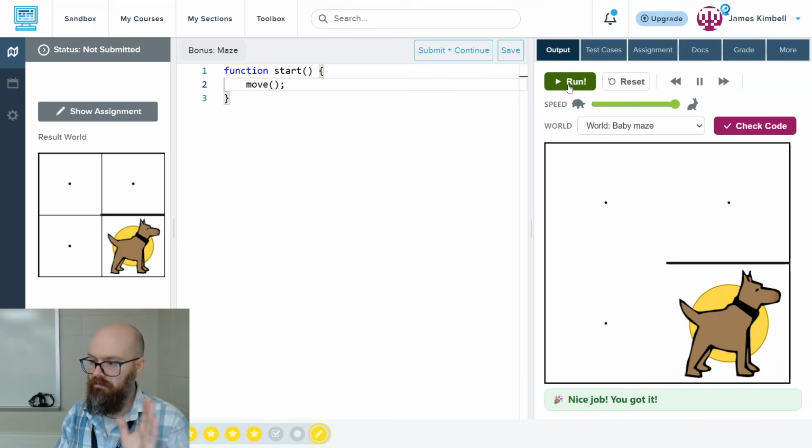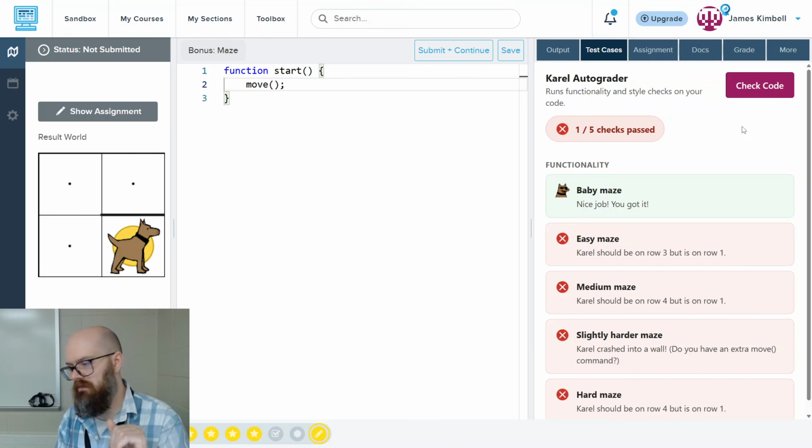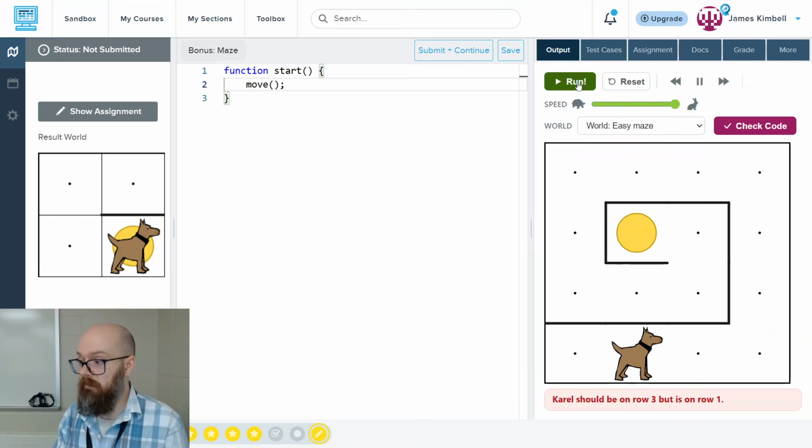Now I know I get to the ball. If I was thinking in the back of my head, should I pick it up? Now I've got my answer. No, I shouldn't. Little things like that are a big help. So what do we have for the next one? Well, sometimes we got to turn and sometimes we got to repeat. These are the things we've learned in this unit, conditions and loops, right?